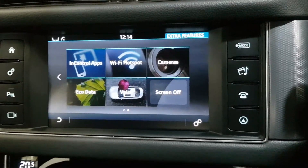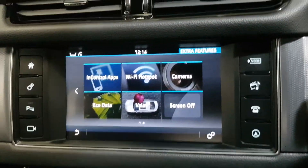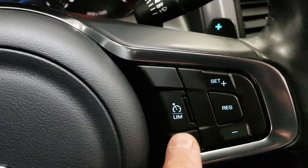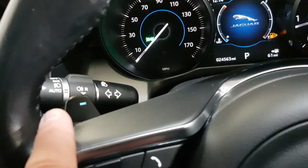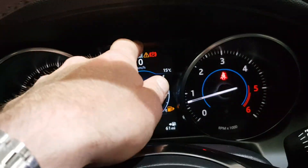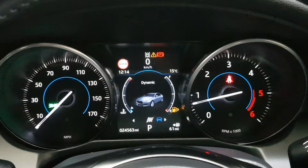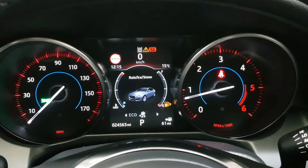On the eco data I can connect to WiFi, and I can also put a SIM in the back and create WiFi hotspots. It's got voice command control, cruise control with the speed limiter, and eight-speed flappy paddle gears. It's got the auto lights with the daytime LED running and the auto wipers as well. It has speed sign recognition with the forward-facing anti-collision and lane departure warning. It also has various driving modes: dynamic would be the sporty mode, normal, economical, and winter mode.